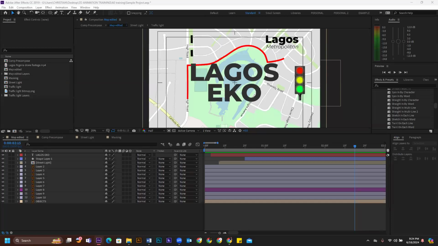That's basically how it works. Now, another thing is this. The more you keep using After Effects, the more you get used to how it works. Then you get to a stage where you can download certain resources online.